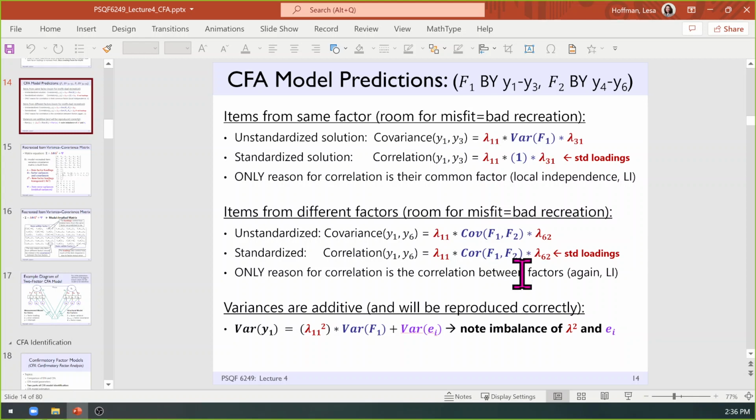That's how it works. And it would be the correlation version if you're talking about the standardized solution, to recreate the correlations among items rather than the covariances. And the variability inherent in each item is going to be perfectly reproduced so long as each item gets its own error variance. So it's lambda squared times the variance of f, that gives you the T part, how much of that item variance is true, and then the variance of e fills in whatever's left to get back to the right answer.